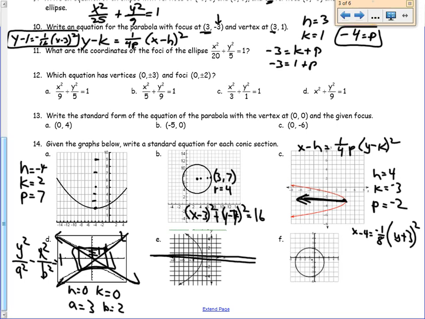If y is first, it's a over b x. If x is first, it's b over a x. So y squared over 9 minus x squared over 4 equals 1. Man, I still can't come up with a logical way to know what P is here. There's H and K. Look, there's H and K.